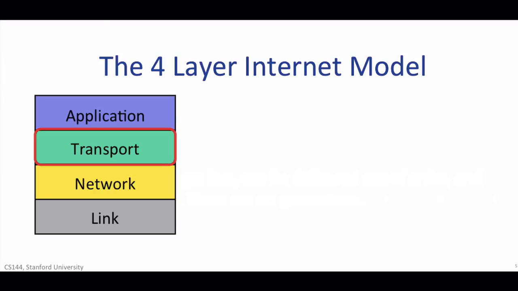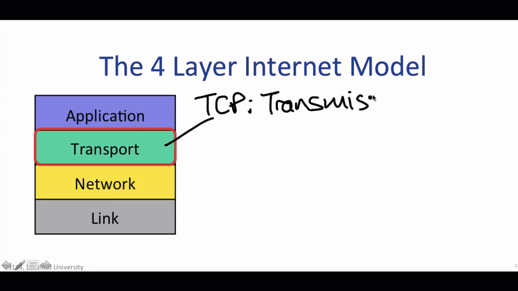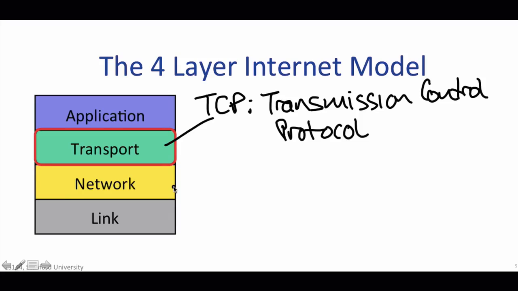That's the job of the transport layer. The most common transport layer is TCP, or the Transmission Control Protocol. You've probably heard of TCP/IP, which is when an application uses both TCP and IP together. TCP's job is to make sure that the data sent by an application at one end of the Internet is correctly delivered in the right order to the application at the other end. If the network layer drops some datagrams, TCP will retransmit them multiple times if need be. If the network layer delivers them out of order, perhaps because two packets follow a different path to their destination, TCP will put the data back into the correct order again. The main thing to remember is that TCP provides a service to an application that guarantees correct, in-order delivery of data running on top of the network layer service.